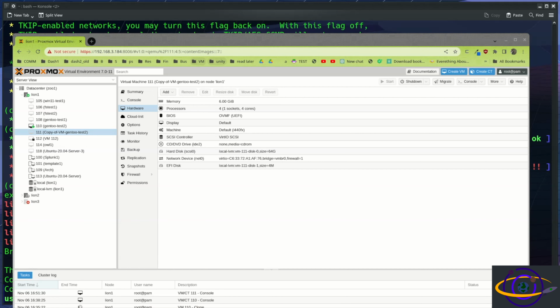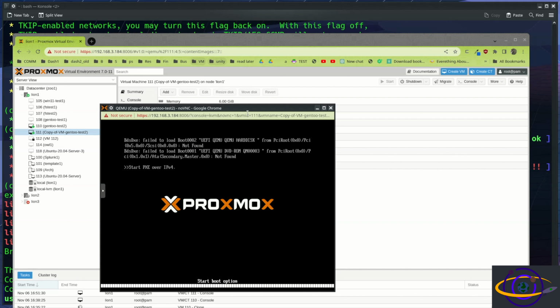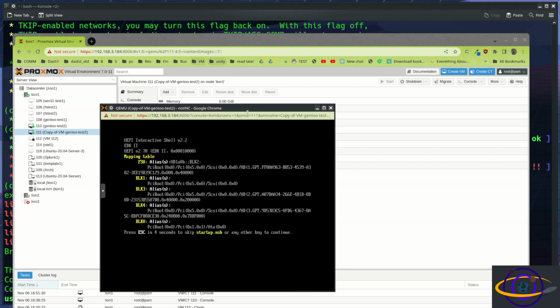But I figured this would just be an interesting thing to show you. So long as you create your VMs properly, you won't have to deal with this yourself. And this also isn't really part of the Gentoo install, but it's an interesting related issue. So it's worth looking at. It does help understand the system, the bigger picture and how everything fits together. So it's just good to cover it. I sped this boot process up a little bit because it takes a while when it's having this issue.